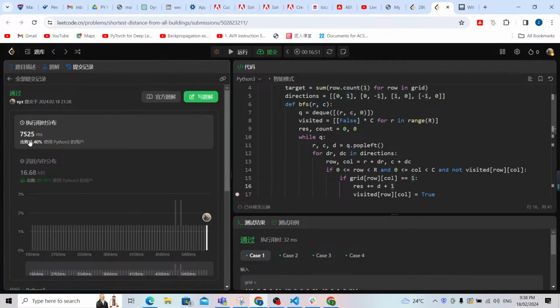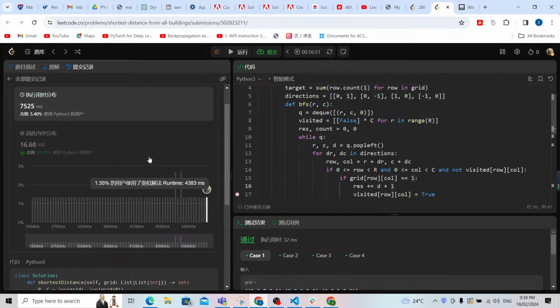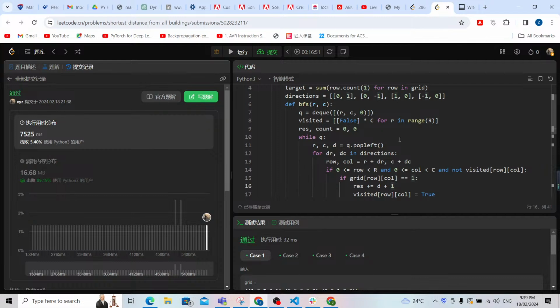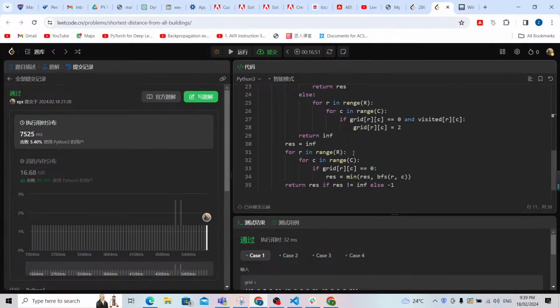Yeah, as you can see, it works, but it takes more time. It is at the limit. Yeah, because for Python, it may be like 10 seconds. If it is more than 10 seconds, you can never pass. So here is like 7 or 8 seconds. But as you can see, it is at the end. Nobody has such a slow time. Yeah, basically, it means this kind of method can be right, but you have to optimize a lot to let it pass.